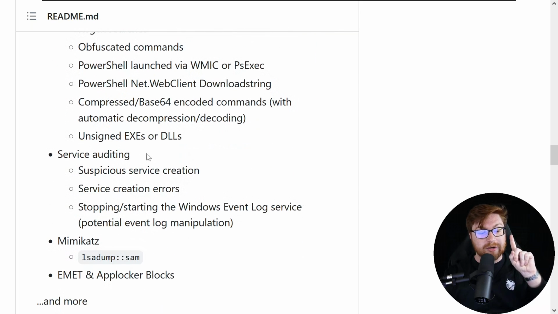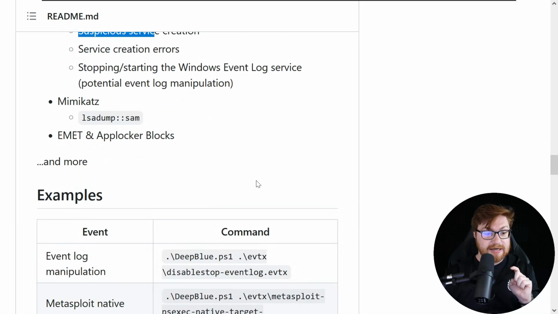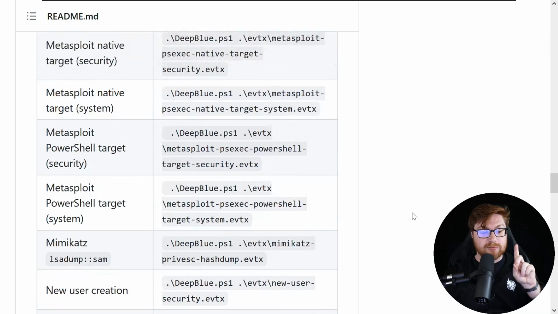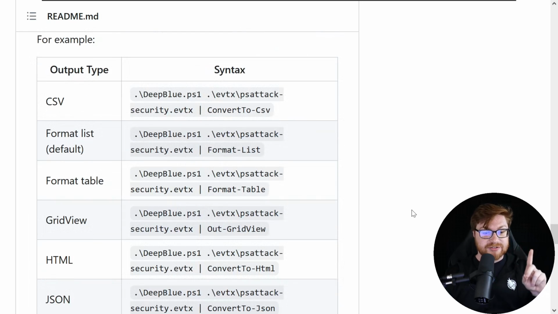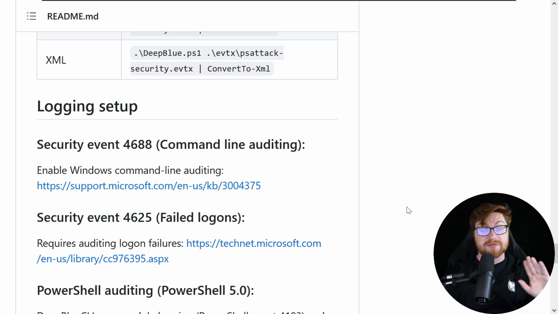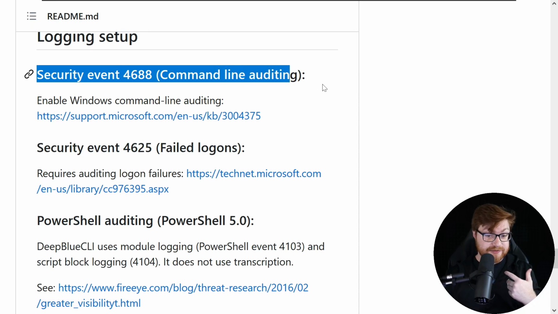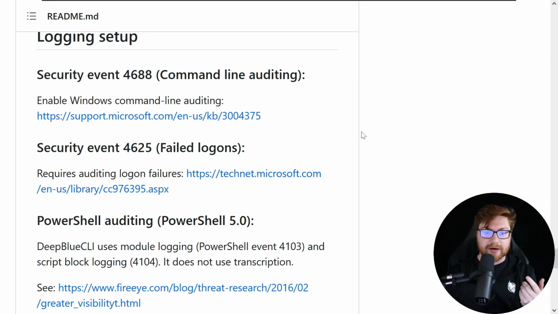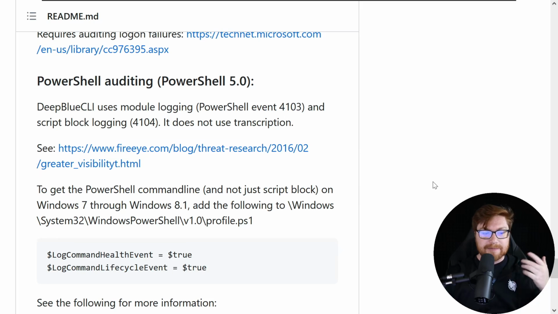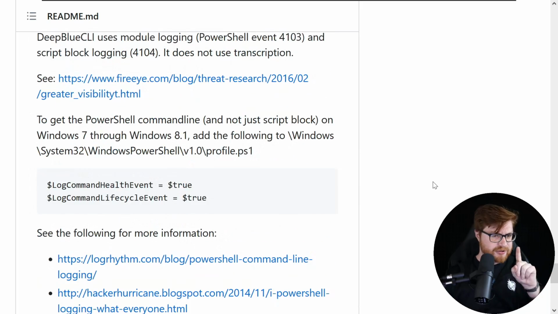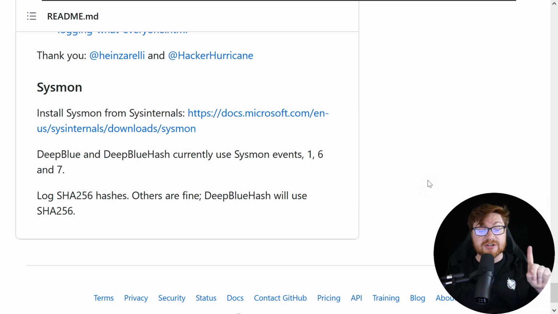And that's one thing that I do want to note here. While it might get into some Mimikatz, AppLocker blocks, service auto-logging, it does, of course, have some records and capability to track Sysmon. You could output it in lots of different ways because it's PowerShell objects, but these are all the things that you might be able to turn on if you didn't already have them set up in the environment to actually capture these events, like turn on command line auditing, turn on failed logons, PowerShell logging and transcription. That's PowerShell 5.0, so again, a little bit dated. But Sysmon is an option here, and that is awesome.